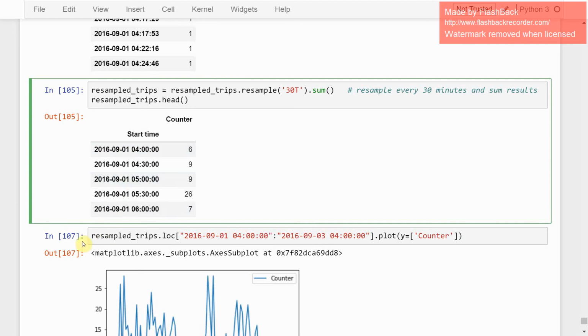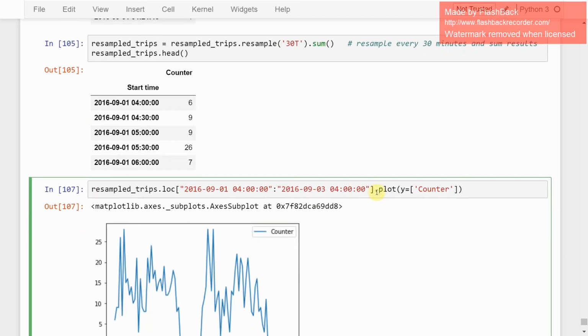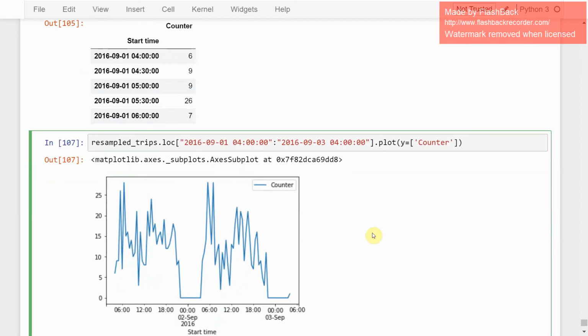So I can write resample trips, and I locate here, I limit the data to 1 day, or actually multiple days here. I say 1st of September to 3rd of September from 4 o'clock to 4 o'clock, and I plot the counter column. And that's what you get.